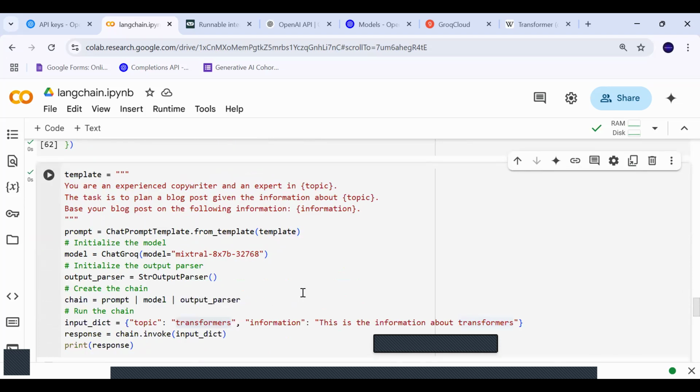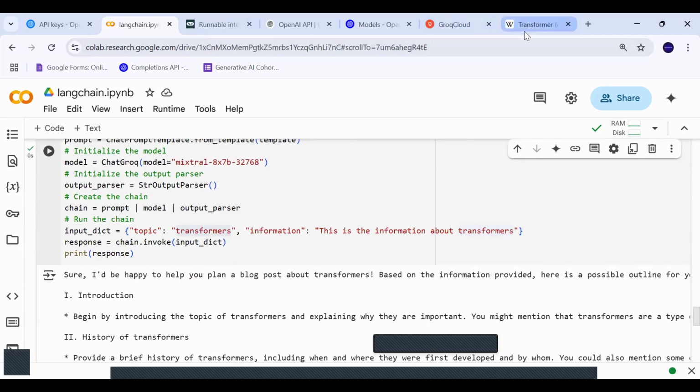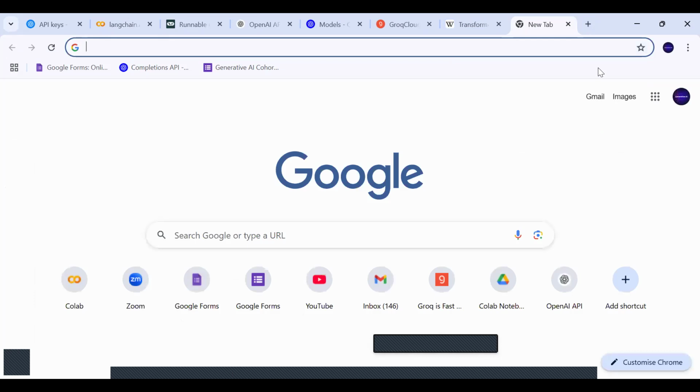Like in ChatGPT, we ask one question, and on top of it, we also ask another question, right? We say what is the capital of India, then it will say Delhi. Then I can ask, tell me the different monuments which are present in it.